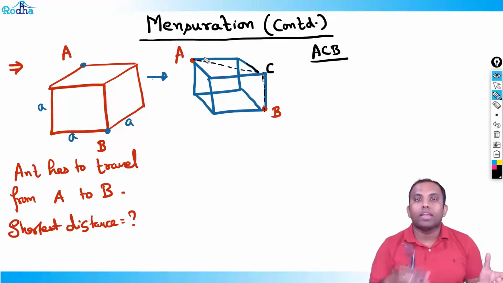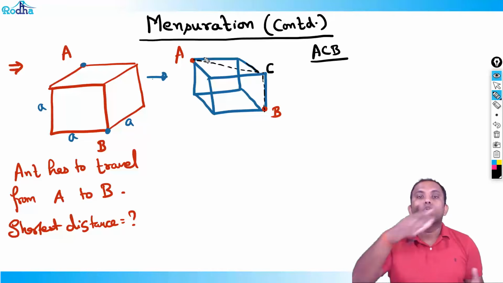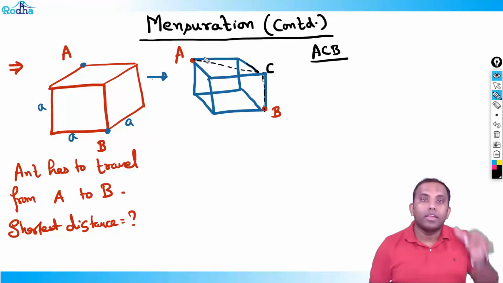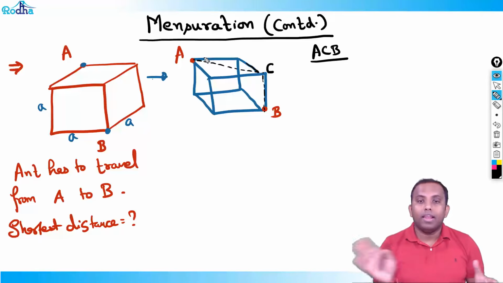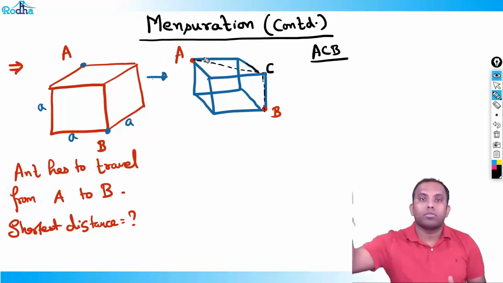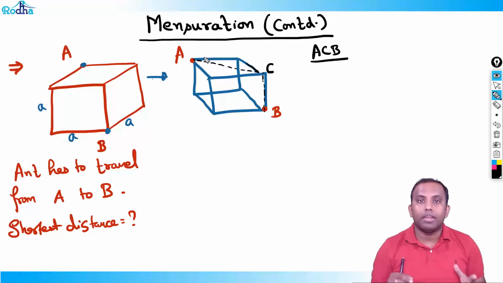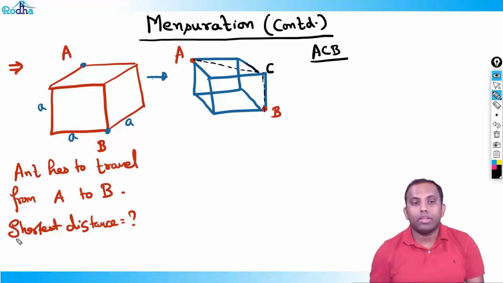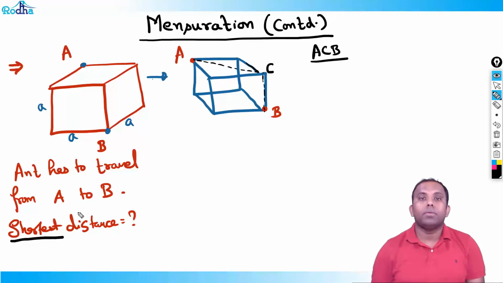Be it square of side A, in that what is diagonal? Root 2A. That is 1.4A, right? That is more than the side. In rectangle, L and B, root under L square plus B square. So in any 2D diagram, diagonal is the longest distance, right? So A to C will not be true here, because the ant has to cover the diagonal. That means it is longer than required. You have to calculate the shortest distance. You have to minimize it, right?